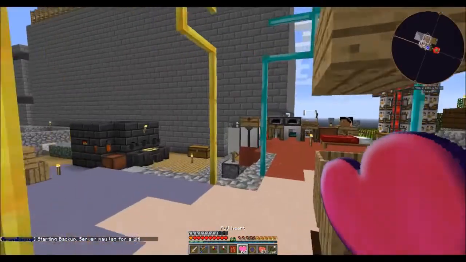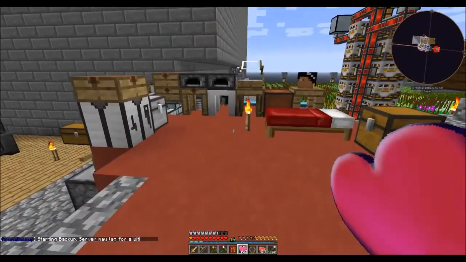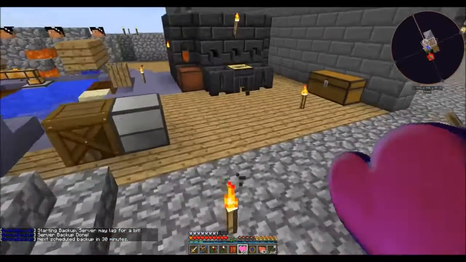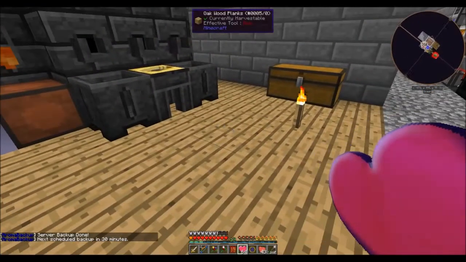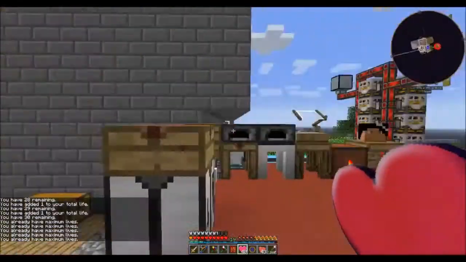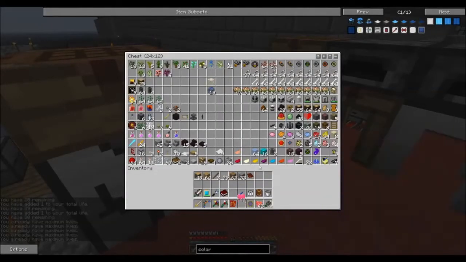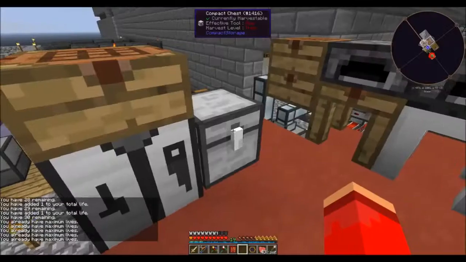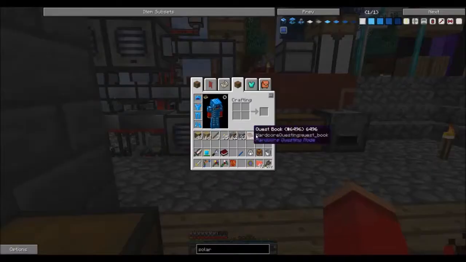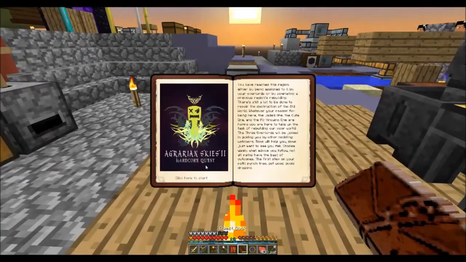I could just down all these hearts right now. You know what? Let's do it. I doubt anyone's ever done this before. Okay, the maximum's 30, apparently. So we now have another maximum and 10 left over lives that we can get. So let's see here.